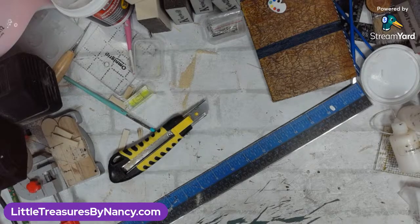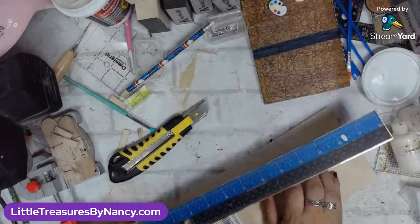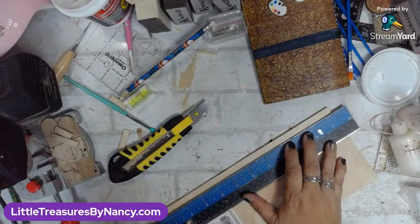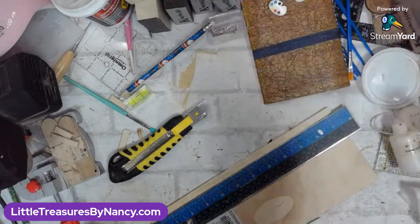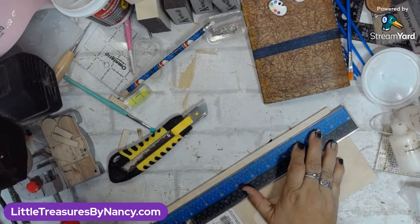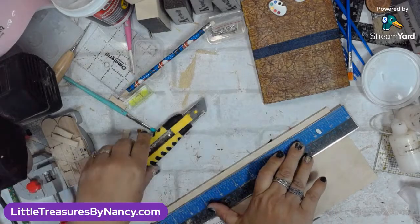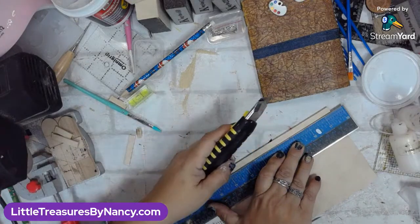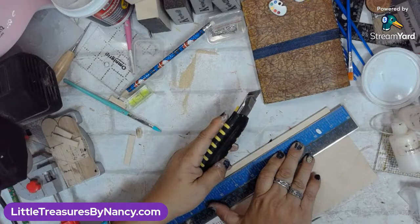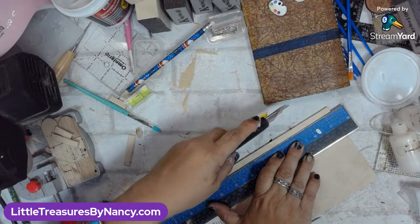I'm marking my wood here to cut the other side. I'm moving my light so I can see it better. There. Okay.